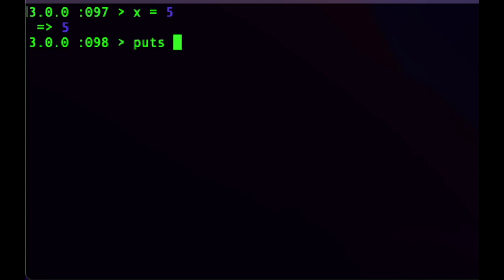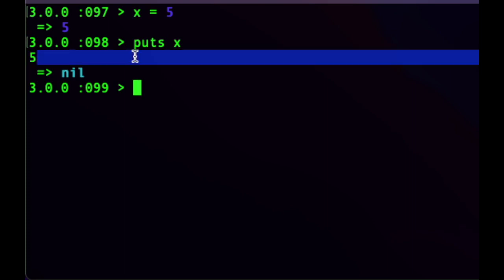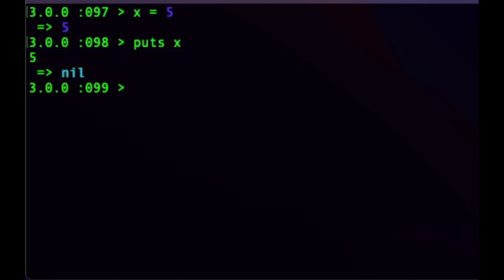We can use puts to print the value of x, and when we press enter, we will see that we have on this line answer 5. 5 is the value which we stored in x. So now this is the assignment operator, and it can be combined with other arithmetic operators using assignment operator, which is this incremental operator.